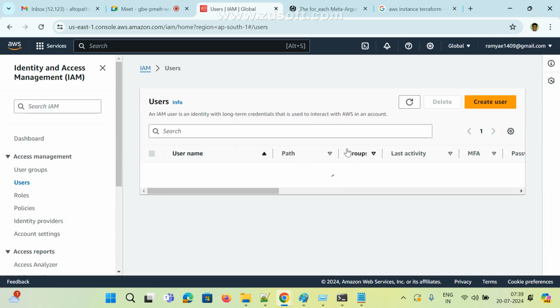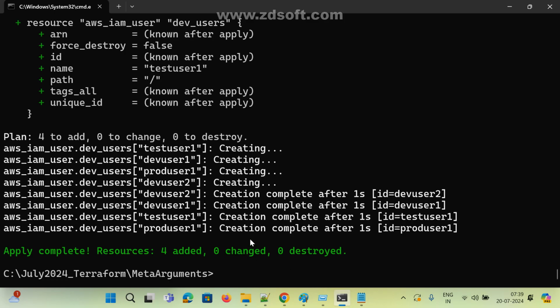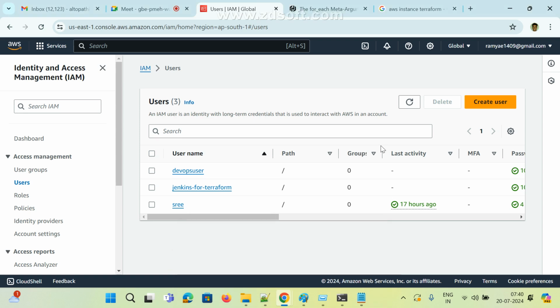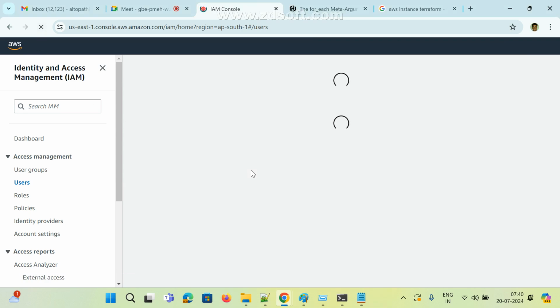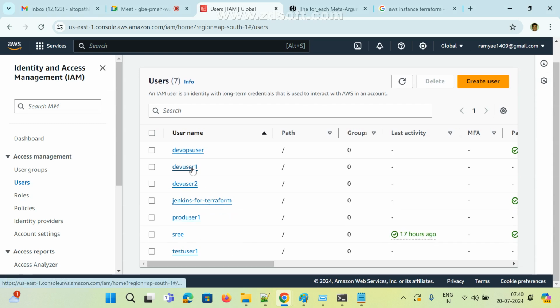Now we can see 4 users. Completed, apply 4 added. Now refresh it. Now see here, dev 1, dev 2, prod user 1, test user 1. Now got it, right?